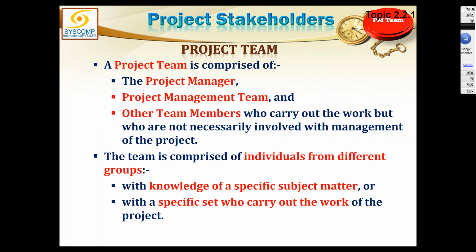Team members, the project team, involves the project manager and the people who are assisting him in the management of the project, the project management team, and then all the other team staff who may be coming in temporarily or permanently, who carry out actually the work of the project and who are not necessarily involved with the management of the project. But the project management team are those people who are involved in the management of the project. Other team members include those people also who are not directly involved with the management of the project, but they are working.